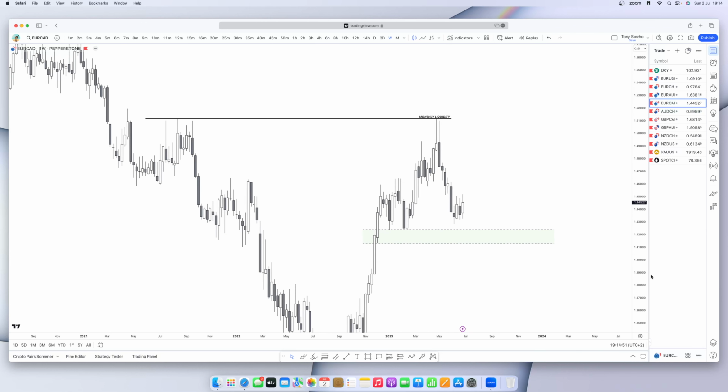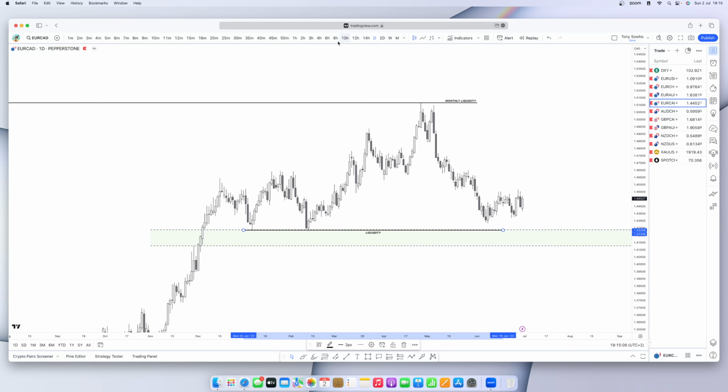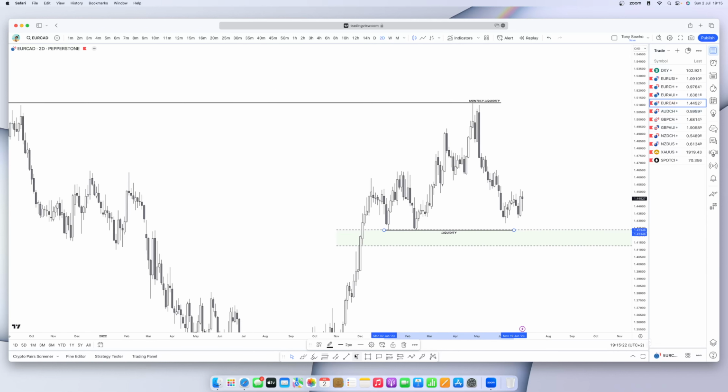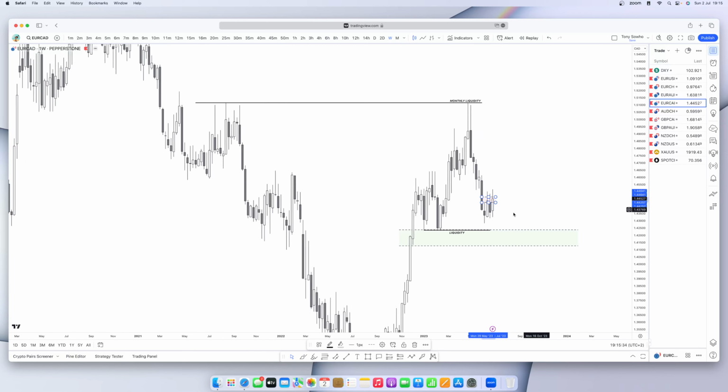So I was looking at price taking out this liquidity that is here. See this liquidity, all of this area here, we have liquidity here, liquidity below, which we can call the daily liquidity, because if we go to the daily time frame now, we do have this liquidity here. And I remember calling out the trade on Euro card on the 2-day time frame. I called out the sell, and that price should sell from this imbalance in this area, right? And then when I scaled up to the weekly time frame, I saw that imbalance was quite bigger than what I had marked out this one year.